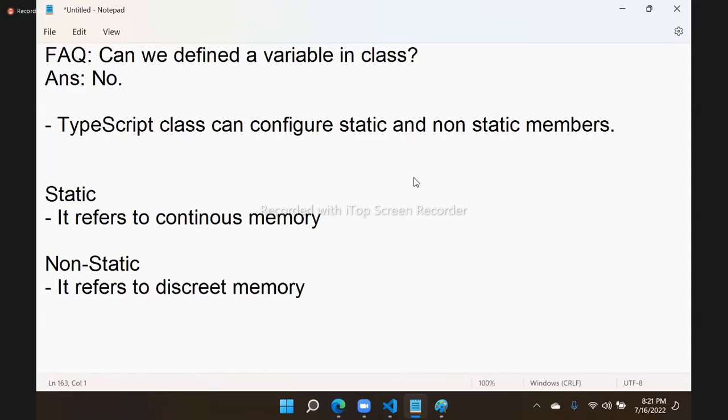Your definitions should be architectural definitions, not school grade definitions. Static and non-static is not about how they are accessed, it is about how the memory is allocated. Static uses a continuous memory and non-static uses a discrete memory.